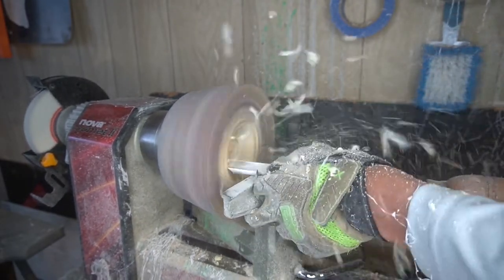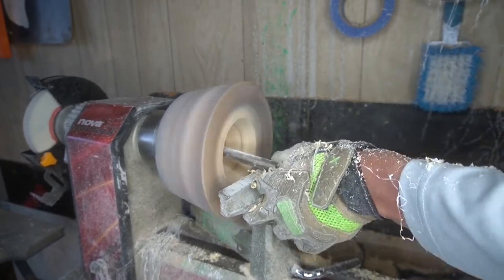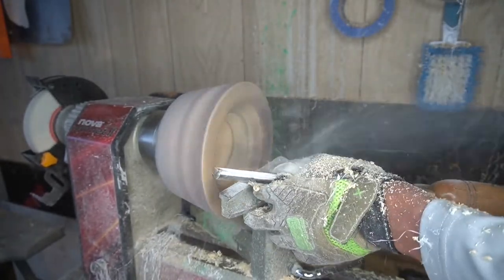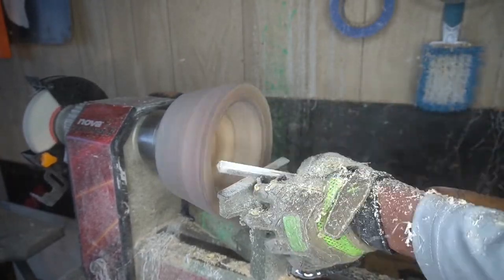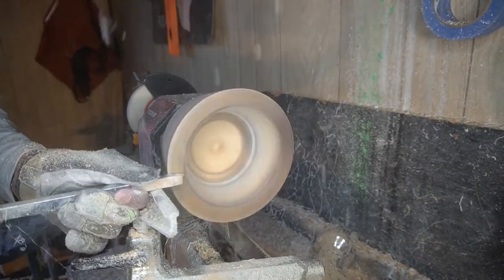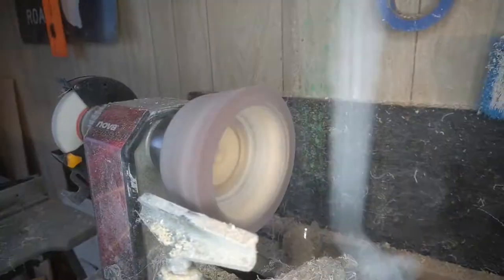I sharpened my chisel. I have been a bad woodworker for several years — actually, I've only been doing this for less than three. But I am really bad about not sharpening my instruments. After I sharpened this chisel, it basically went through like butter. I'm not good at sharpening; I have a Wolverine sharpening system, which is apparently a top tier thing in the woodworking industry.